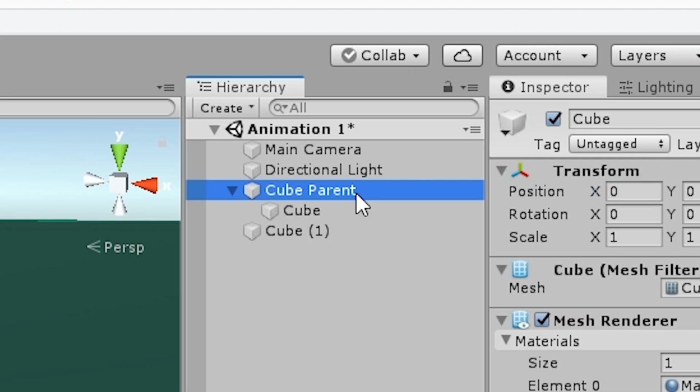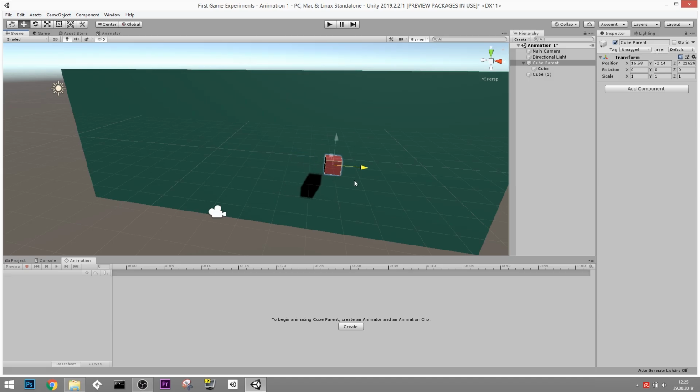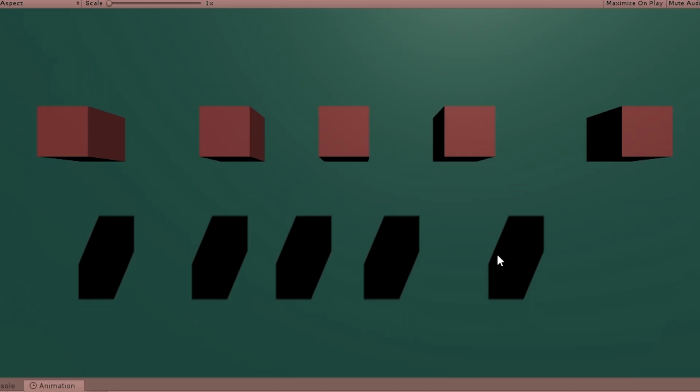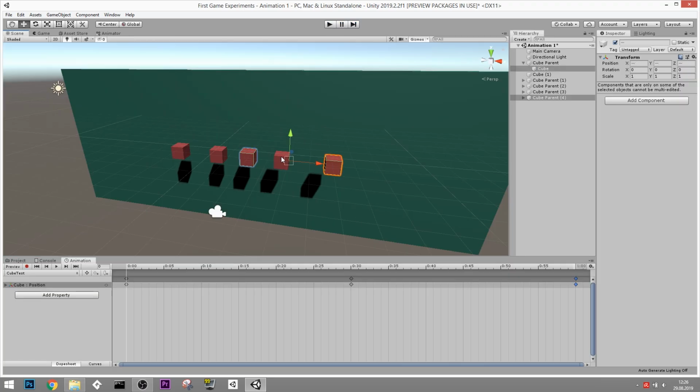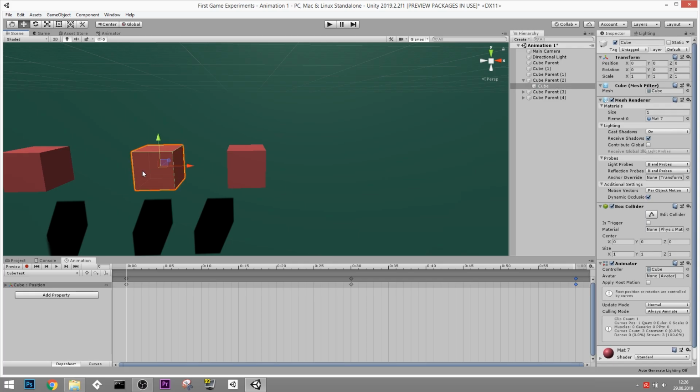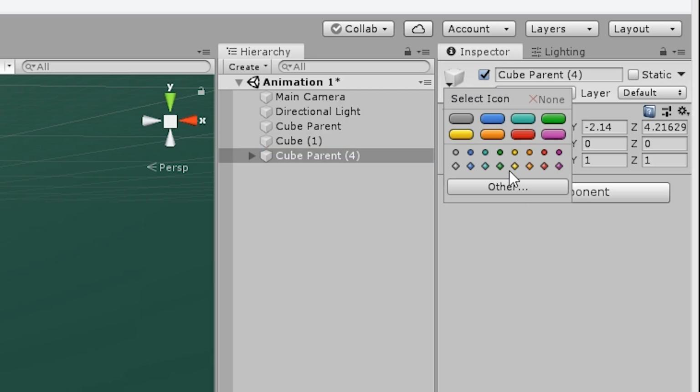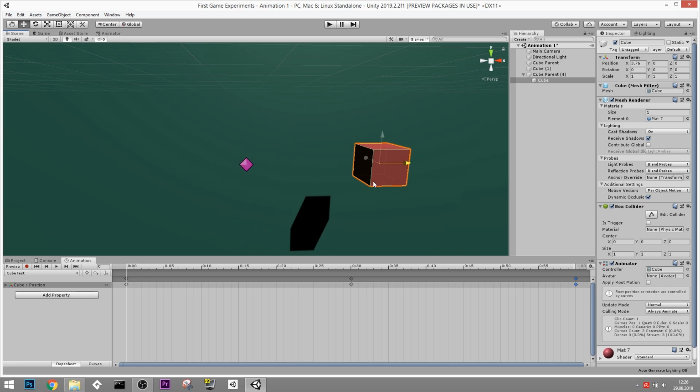But what we can do is we can move this cube parent around now. So now I can have one here, I can have one here, here, here. And they all are animated relative to their parent object, which allows me to move them around, which is very, very nice. Yeah! And that once again probably allows us to do some pretty interesting stuff. Perhaps we should give these cube parents a little icon here so we can see where they are. You can just do that by clicking here and then selecting one of these little images. So now if I accidentally grab one of these cubes, I can see that I moved the wrong object.